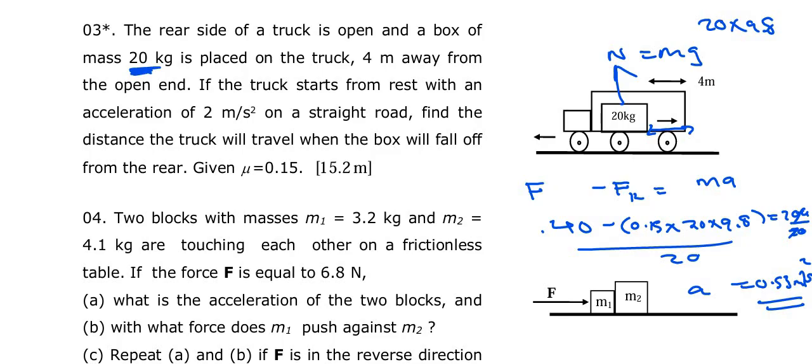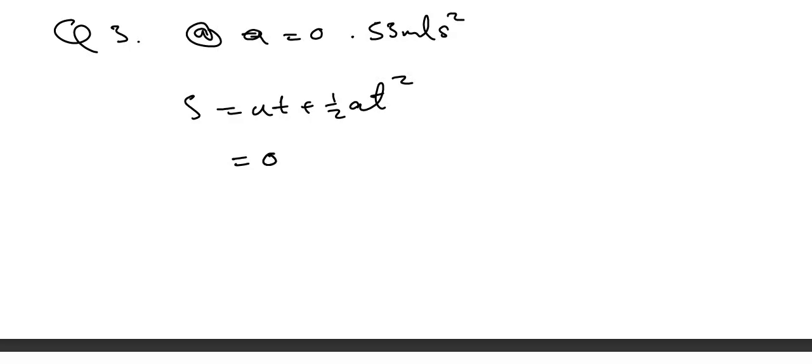We're simply going to use the equation for distance to get this. This is going to be this equation. So we just plug it in, because the initial velocity, it started from rest. So the initial velocity is 0, meaning this is 0. We don't have the time. Do we have the time? No, we don't.